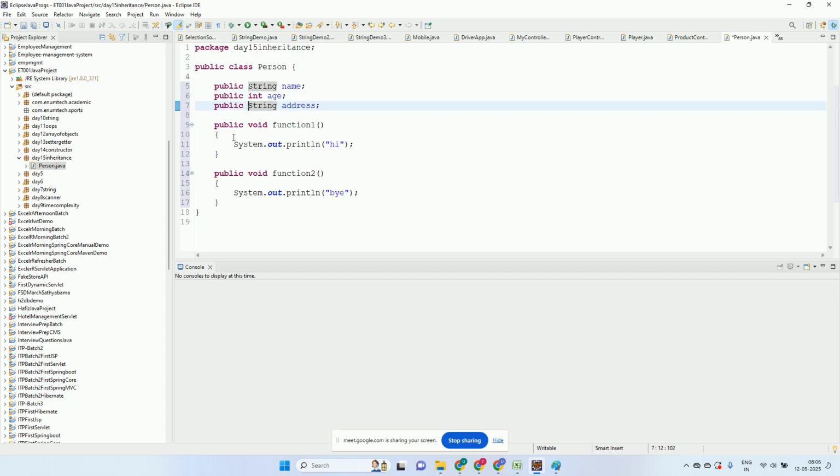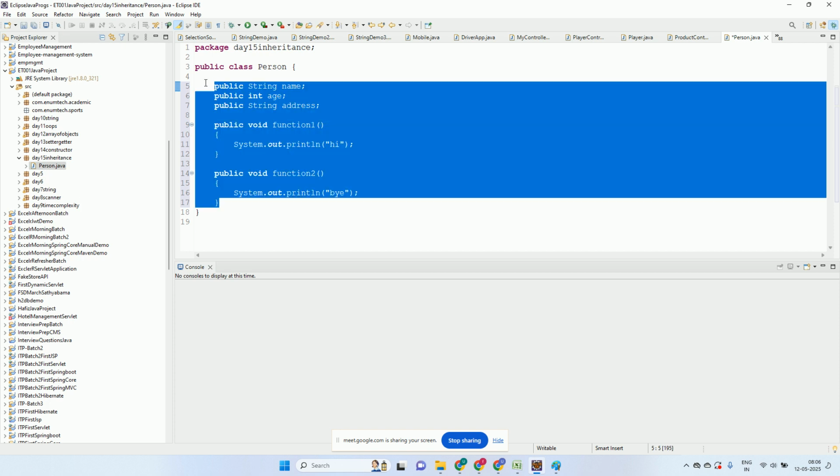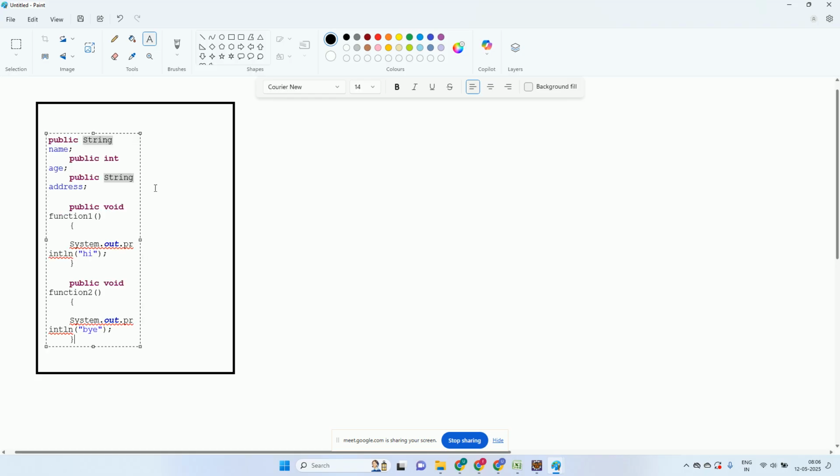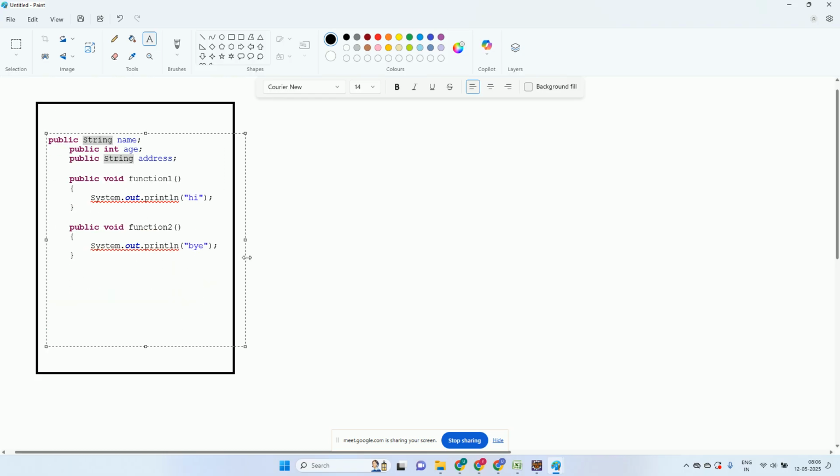So now, total how many data members are there in this class and how many methods are there? Yes, three data members and three methods, correct?